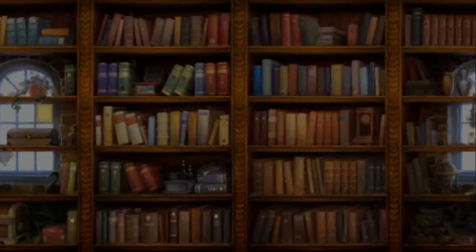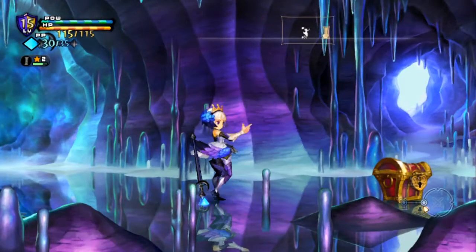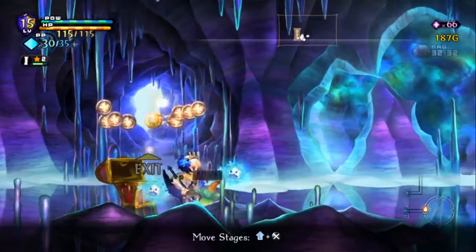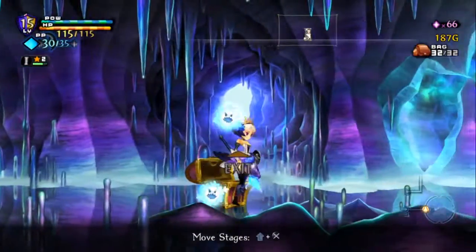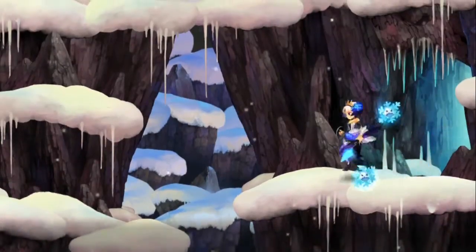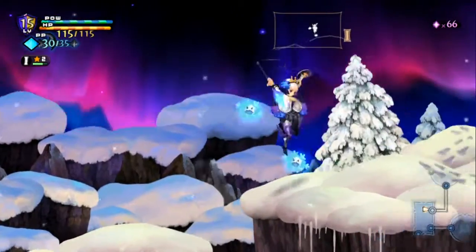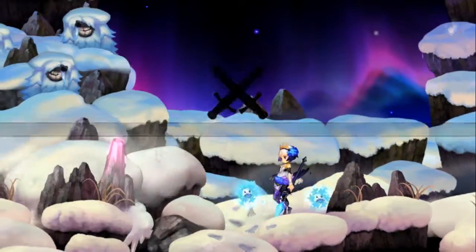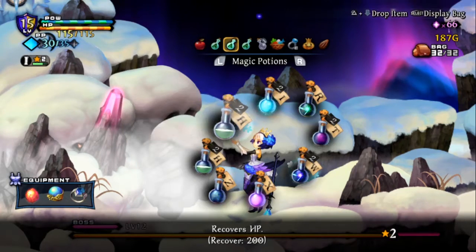Wait, haven't we been making cyclones for a while? No, we've been getting cyclones. Now that we know how to make them, we also learn an interesting trick. With cooler potions and warmer potions, you could switch fire and ice potions between each other. So if I had, say, an ice spirits potion and I applied warmer to it, I would get fire spirits, which is actually worse. Also, here's the hardest mid-boss in the entire thing.